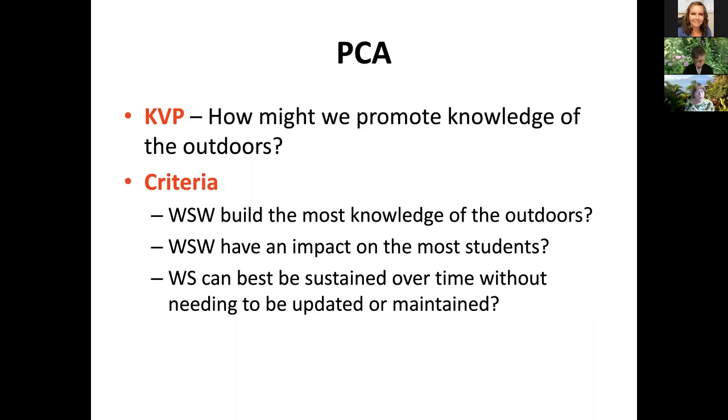Now, you can use criteria or not with some of these, but it's always good for kids to have them: what might we be thinking of when we're thinking of a good solution? So some criteria we might use would be, which solution will build the most knowledge of the outdoors? Which solution would have an impact on the most students? And which solution can best be sustained over time without needing to be updated or maintained? So those are some criteria that can be kept in mind when you're comparing solution ideas.